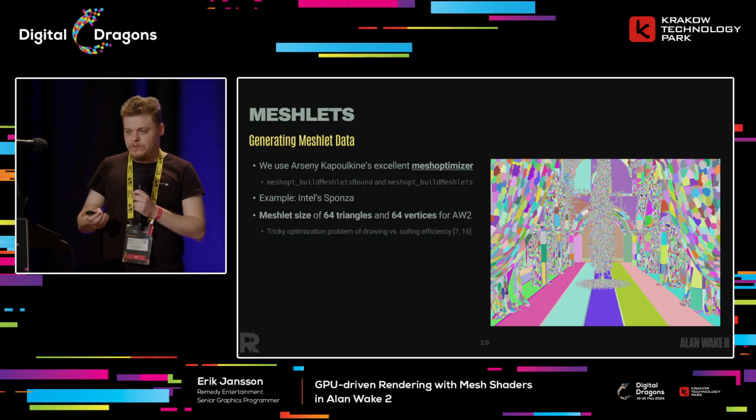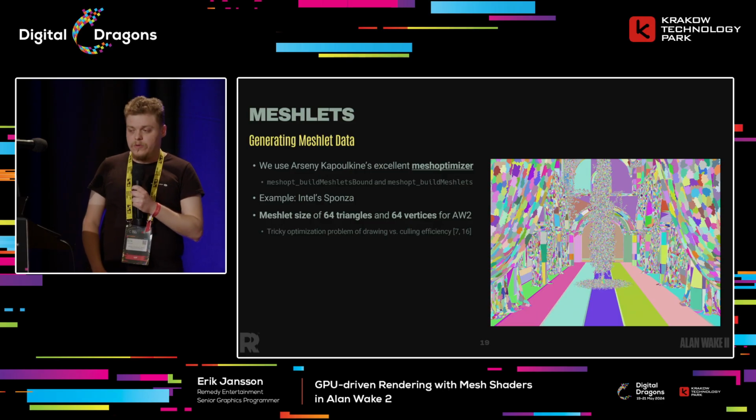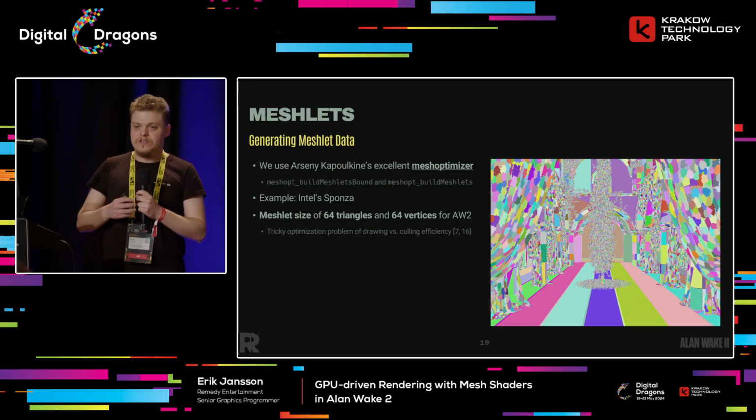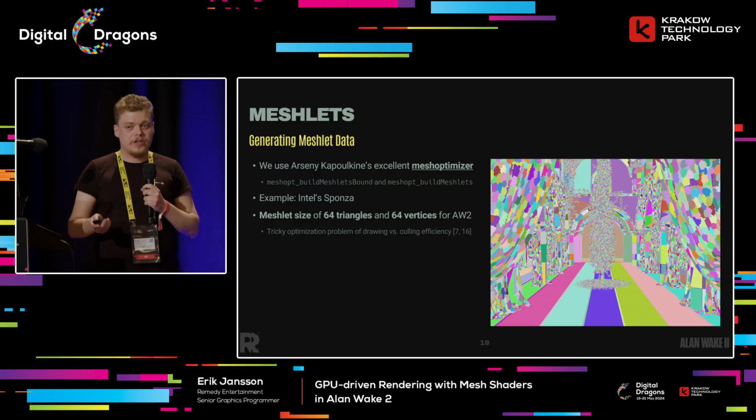One question you will have to answer here is, what's the meshlet size? Well, rather, one of the things you need to pass into meshoptimizer is the meshlet size. For Alan Wake 2, we chose 64 triangles and 64 vertices. This is a very tricky optimization problem, by the way, because if you increase the number of triangles, in some GPU architectures you get more efficient rendering, especially in synthetic test scenes. But for smaller meshlets, you get better culling efficiency, right? For us, this was the right trade-off, but for other games, it might be different.